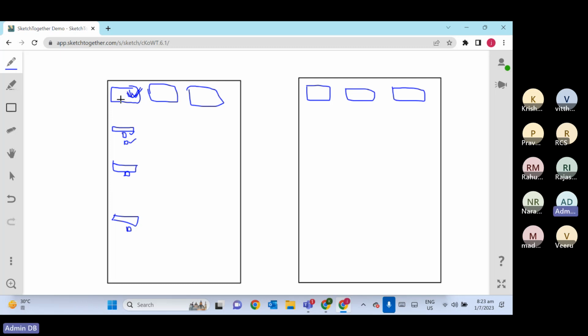We need to define it again here, and then wherever we want to use, we can use. I want to use it in two places.